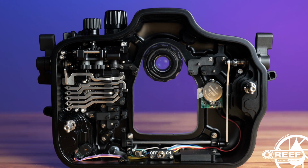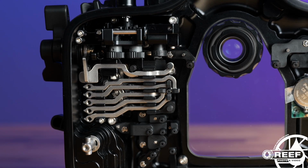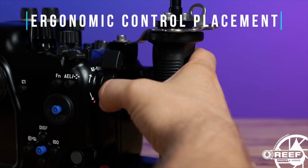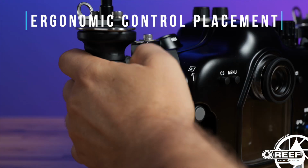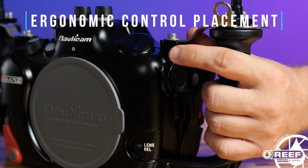Like nearly all of the Nauticam housings, the ergonomic design and control placement is excellent. Thanks to the ingenious engineering from the folks over at Nauticam, many of the camera controls are rerouted out to the left or right side of the housing, placing essential controls for focus, exposure, and shooting right at your fingertips. From the right handle, controls for things like record triggering, autofocus on, the multi-controller, and the command wheels are all accessible. And from the left handle, controls for playback, menu, custom function keys, and the zoom focus knob are all accessible. Now, the camera installation and assembly really couldn't get any easier on this.